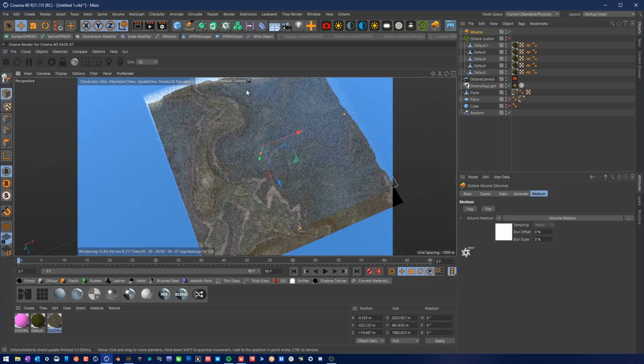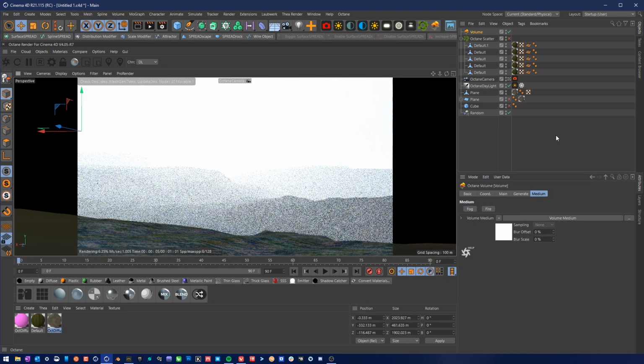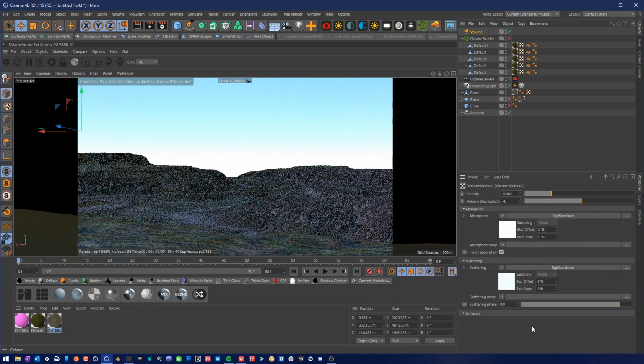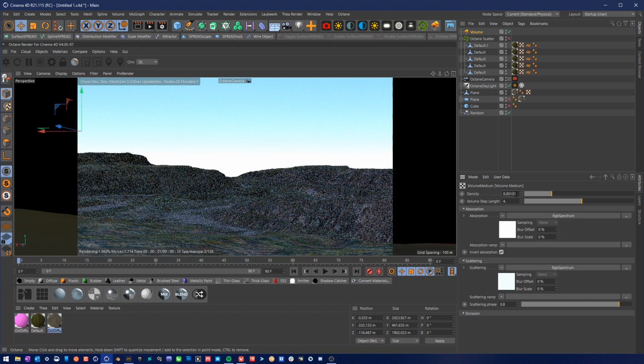I'm quite interested myself. All right, so we've taken up the rest of the landscape here, so let's see what it looks like. I think what we might need to do in this case is, instead of decreasing the density here even more, I'm actually going to try just straight up 0.001 and see if that will make much of a difference. No. All right. Okay. What was it? 1.017 or something like that. Let's try 0.00101. Such a small number, but we are working in a large area, so that makes sense. And you'll see how that shadow is being casted by our volume. That's no bueno. We don't want that.